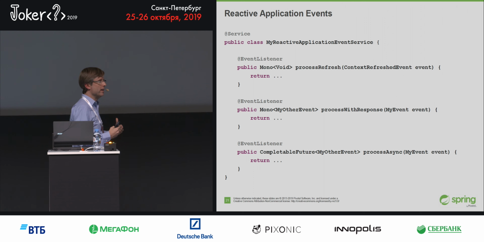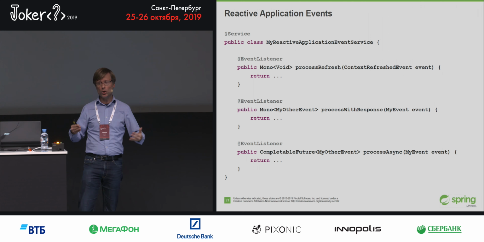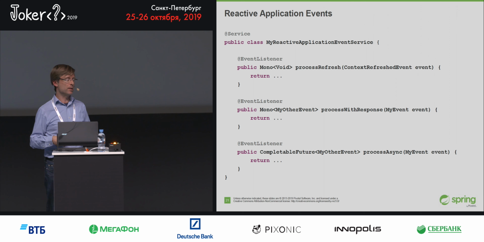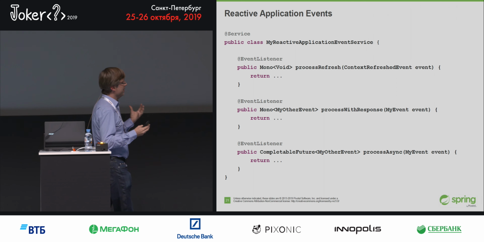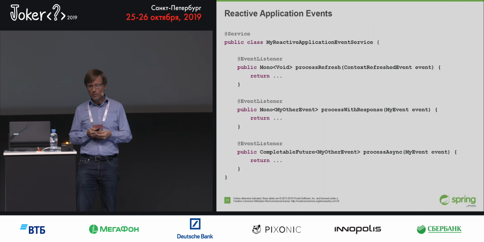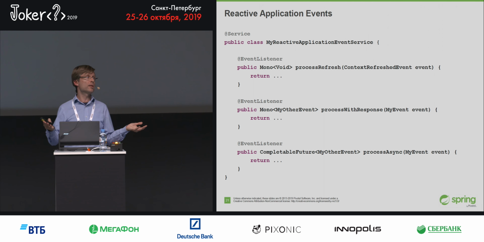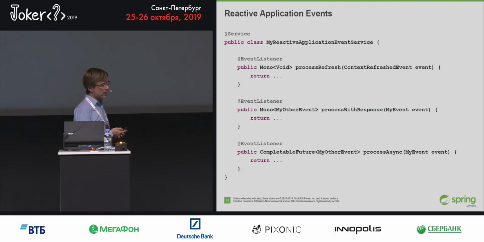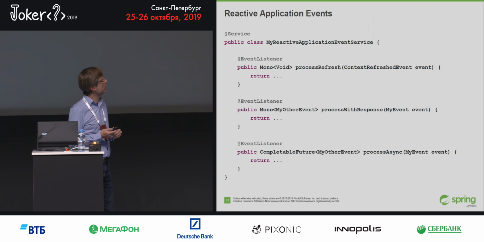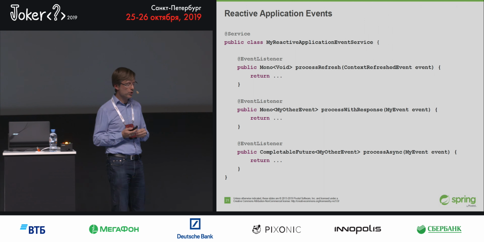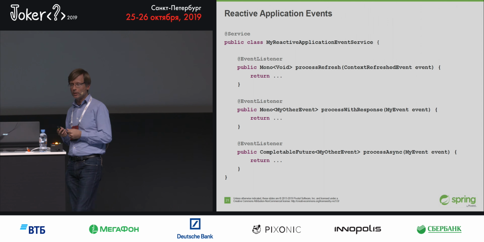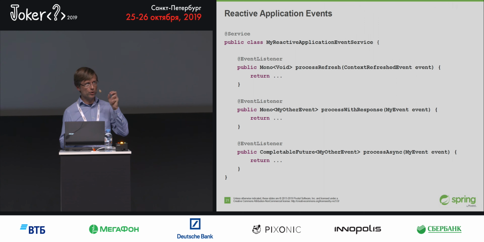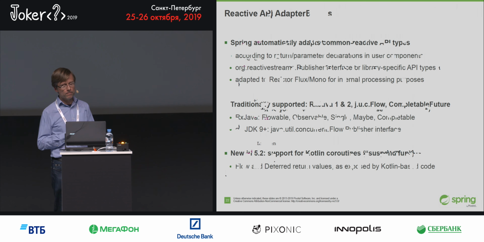If you're building a WebFlux application where everything, the web endpoints, the messaging endpoints, the service declarations, the repository declarations, they all use reactive pipelines. Now you're also able to express event listener semantics through a reactive pipeline and to get some individual asynchronous execution for each such listener through that return type declaration. And it works for regular Reactor Mono implementations. It also works for a CompletableFuture, kind of as a side effect. And that's quite useful for event processing in particular, where it's often just a simple async execution with not much back pressure involved.